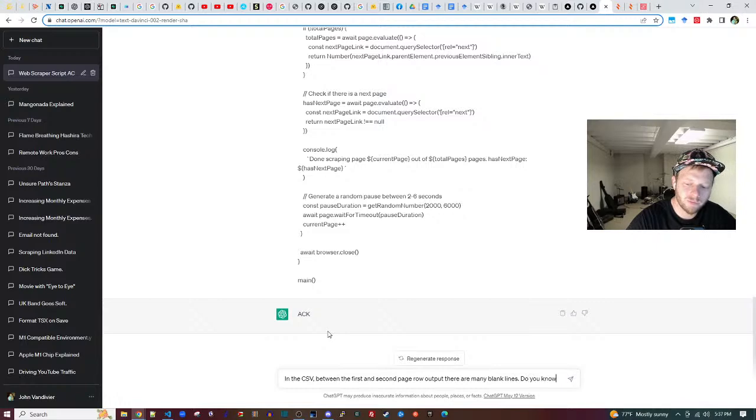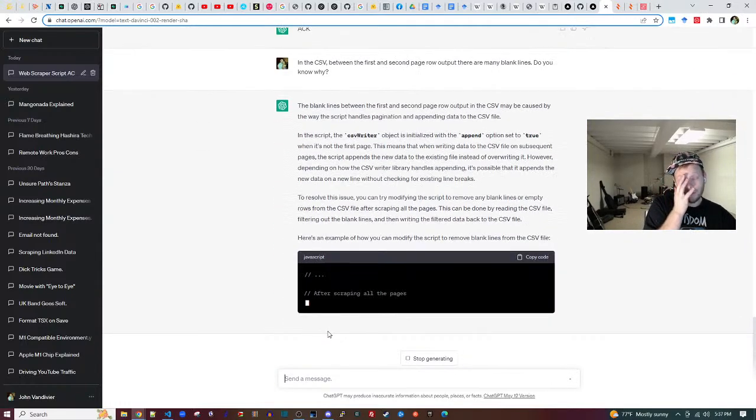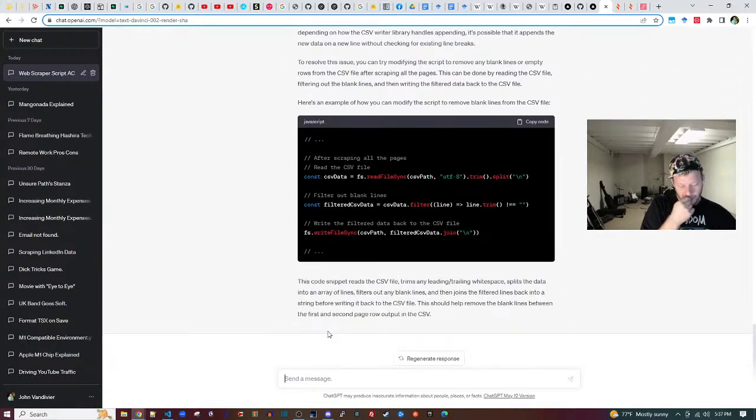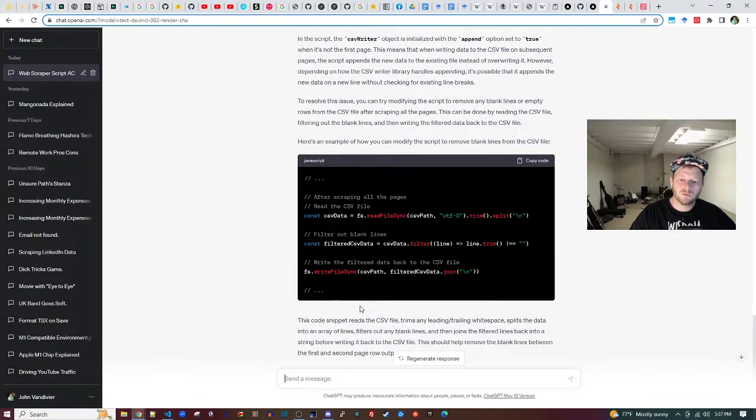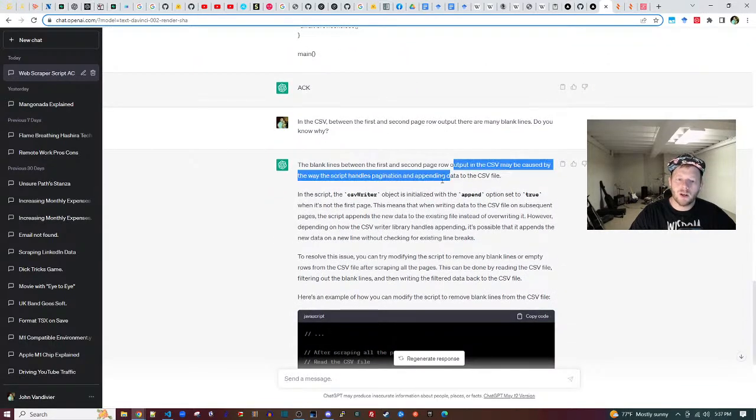Do you know why? The blank lines may be caused by the way the script handles pagination and appending to the CSV file.